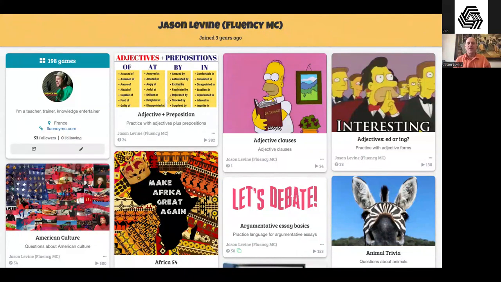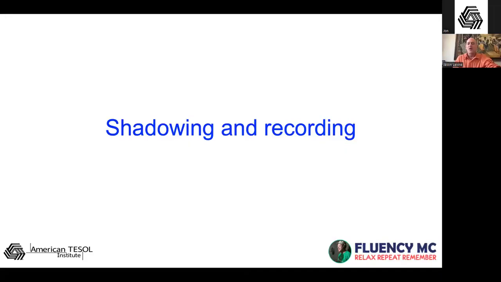But what's really, really great about Bamboozle is that the students can play the games at home. They can also just use flashcards. So it's very self-explanatory, but if you need my help with this, then just send me an email. And you can also create your own games and look for games online. Take functional phrases and put them on your own cards and play some kind of card game, or get ideas from a language model on games. Hey, I'm teaching functional phrases, give me an idea for a game.